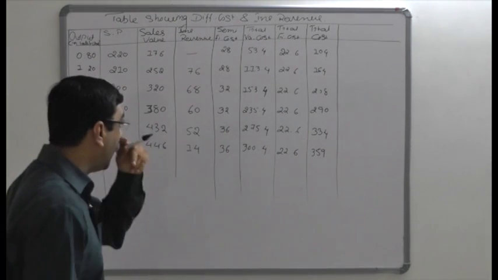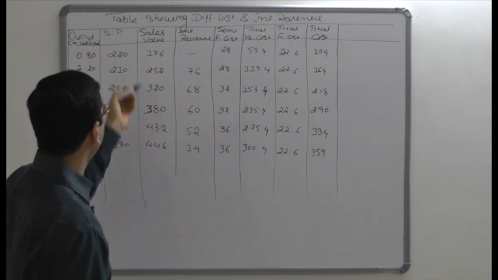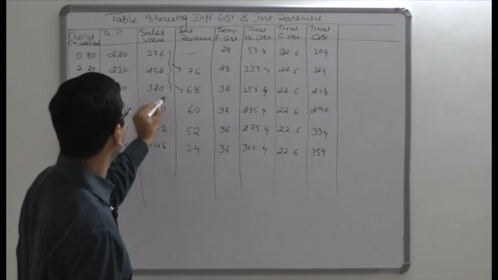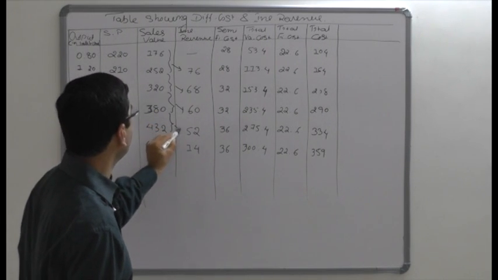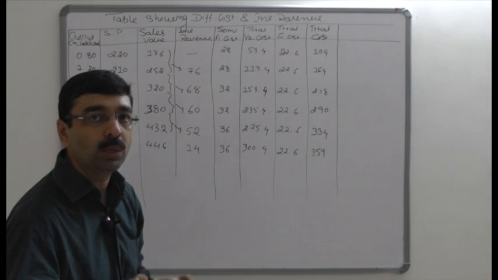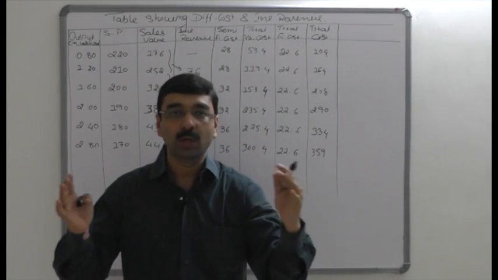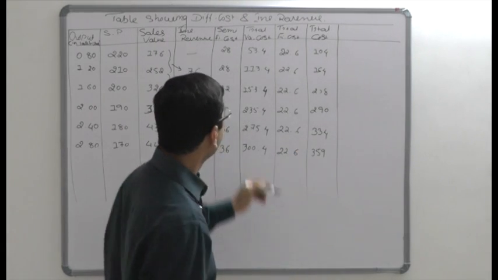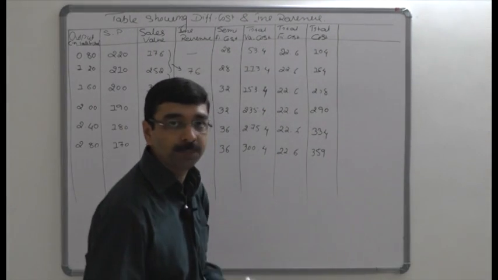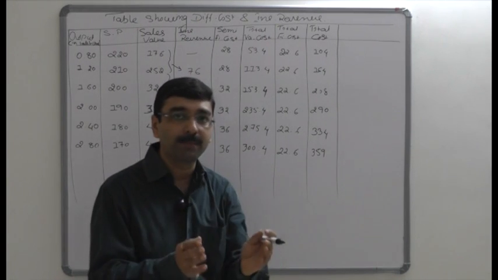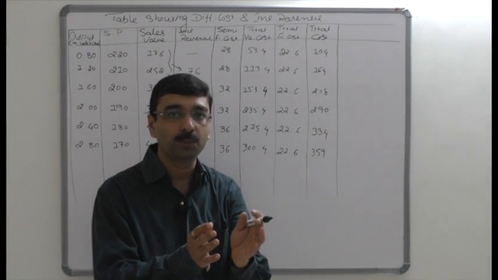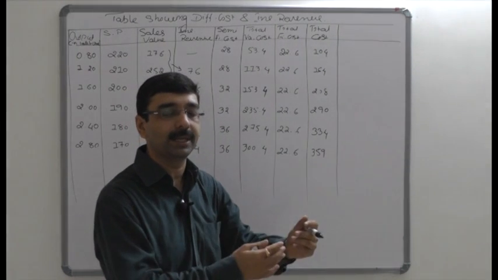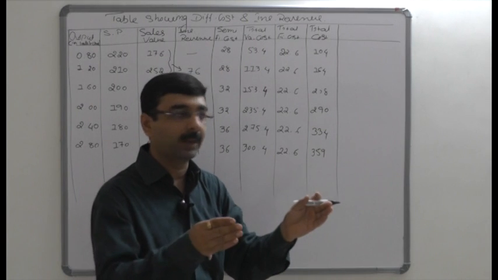So here, we find the sales revenue, and from the sales revenue we find the incremental revenues. Incremental revenue is the difference in revenue between two outputs, so on the basis of the two outputs, we find what amount of revenue has changed. In the same way, we will find the differential cost also. The differential cost also compares two different outputs, and we find how much the cost has changed, increased or decreased, when you compare the two different outputs.